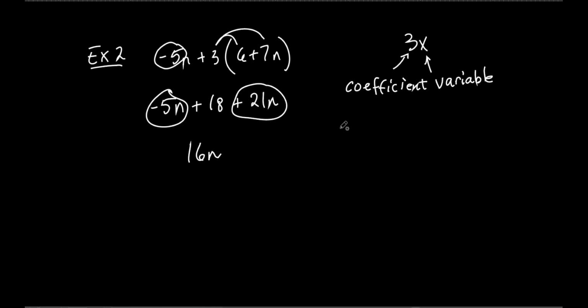So I just went through that because when you add like terms, just add the coefficients and then just put the variable right next to it. When I say add the coefficients, that means the number that's out in front. So negative 5 plus 21. What's the rule? Subtract. Take the sign of the larger. 21 minus 5 is 16. The larger number is 21. It's positive, so that's positive 16. And then we just stick the variable next to it. Plus 18. Do I go 16 plus 18? No, why not? Because they're not like terms. So I can't combine them any more than that. So I circle it, and that's my answer. What do you think? Yeah, easy.